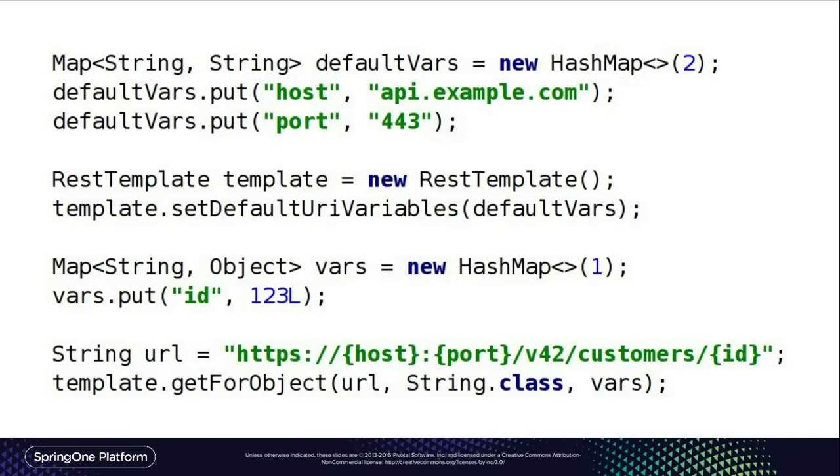And the underlying mechanism beneath that is interesting because it provides pluggability into the URI templating mechanism. So if you, for example, weren't entirely happy with the way that the encoding is done with the URI template, or if you wanted to plug in a completely different templating mechanism, maybe something that's compliant with the RFC for URI templates, which has very extensive syntax that's different from the one that we use, then you could plug in even an external templating library and use that with the REST template.